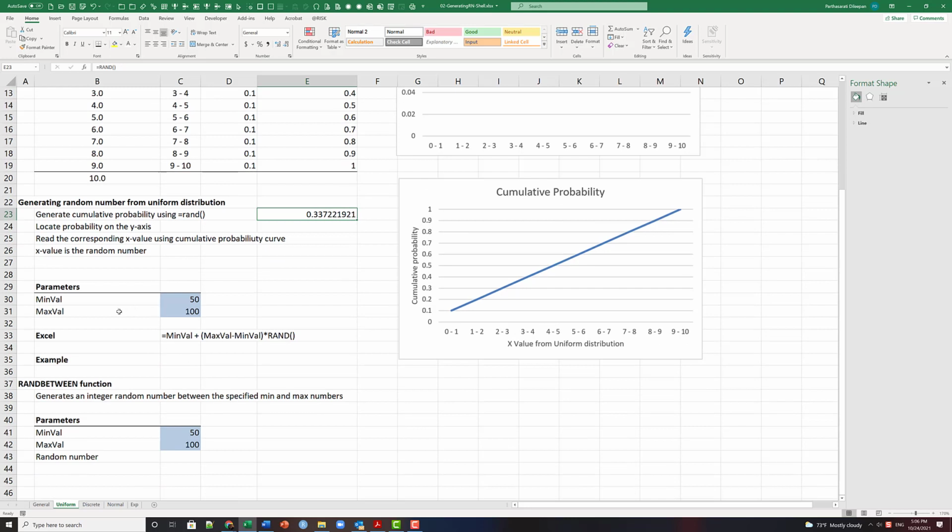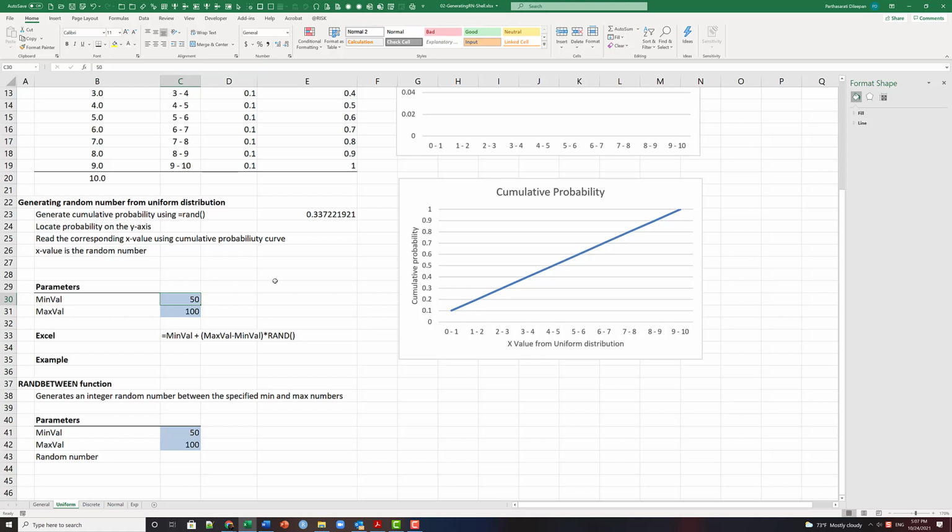That's what happens here when you do a rand function. So in Excel, to generate a random number from any uniform distribution, this is how you do it.